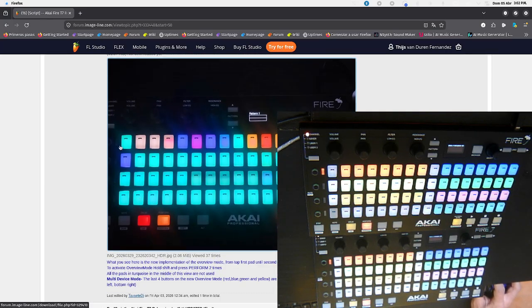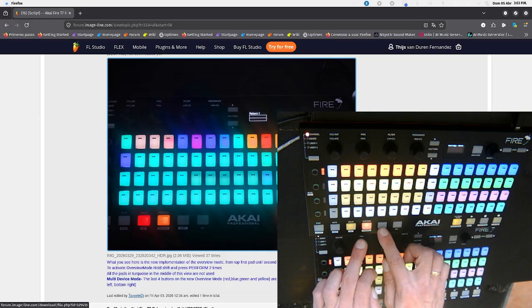As you can see here, you have a first line of pads here and one pad on the second row. These buttons are for selecting directly a view of the different drum modes that you are familiar with from the other versions. So basically it's a shortcut, and let me show how to activate it.